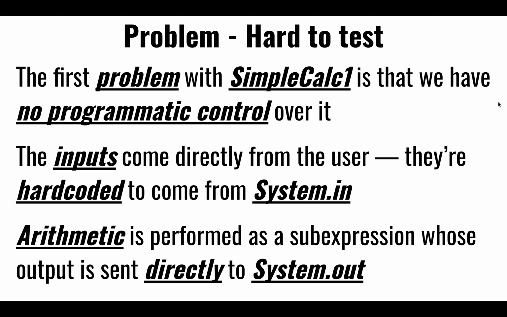So there are several issues with our implementation. One of them is that it's embedded in this main method that we can't call, we can't manipulate programmatically. Another issue is that it is fully dependent on interacting with an actual human being, right? It's using as input and output System.in, System.out, yes, and those specifically go out to interact with the console.